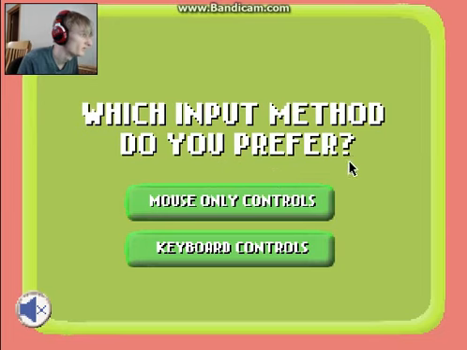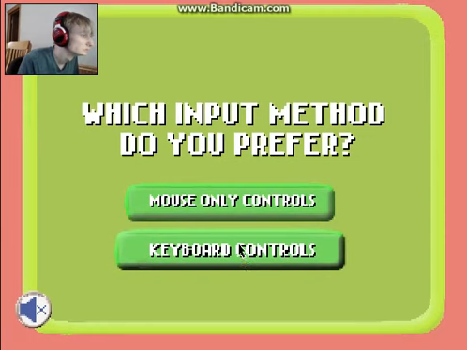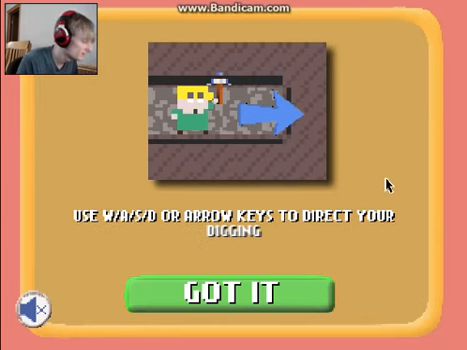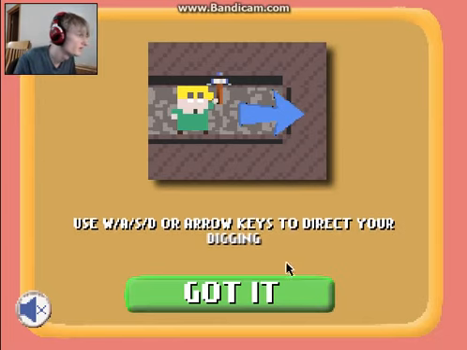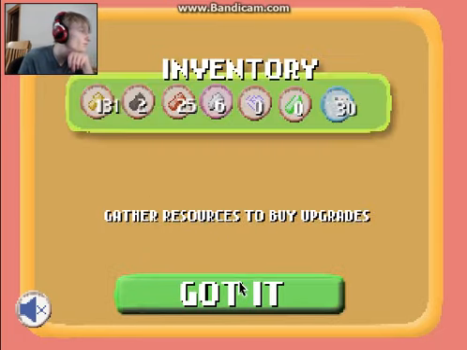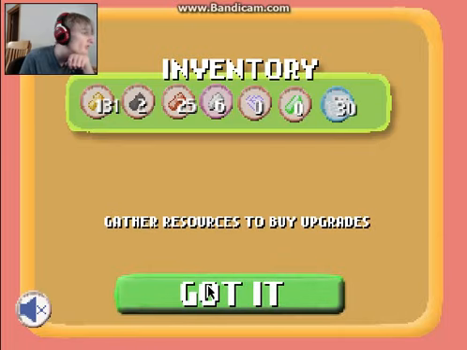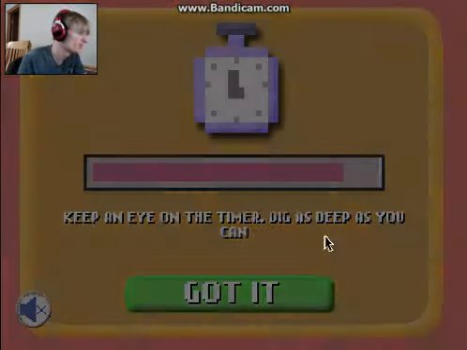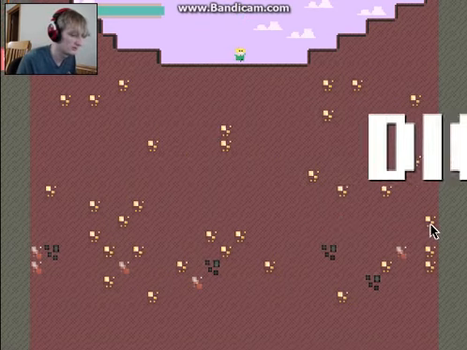Which input method do you prefer? I guess I'll do keyboard. Use WASD or arrow keys to directly dig. Got it. Space to use bombs. Get resources. Gotta keep an eye on the timer, huh? Well, hopefully this ain't too long.